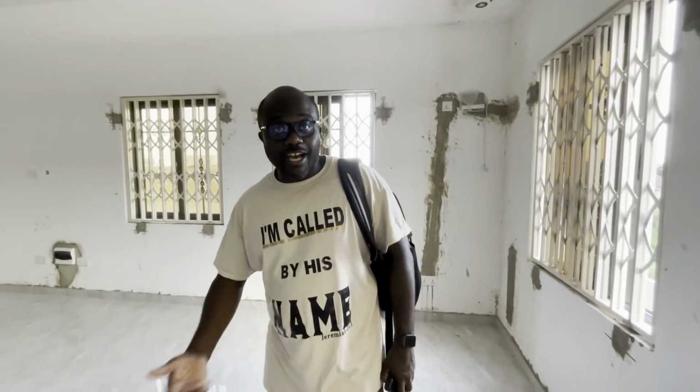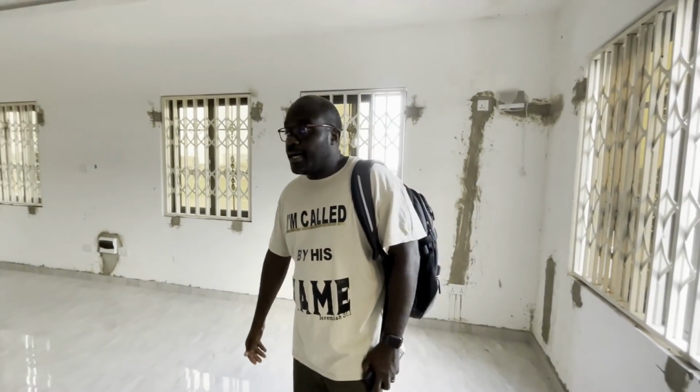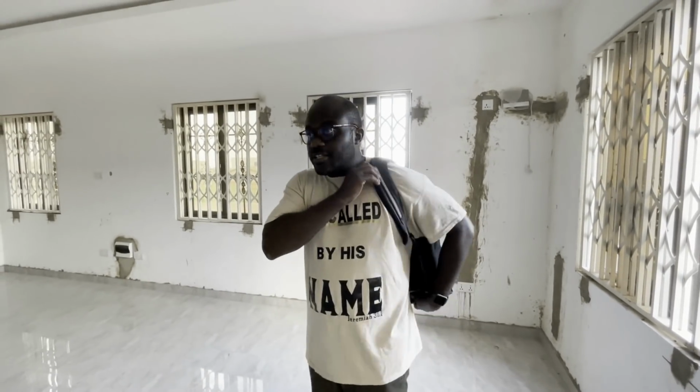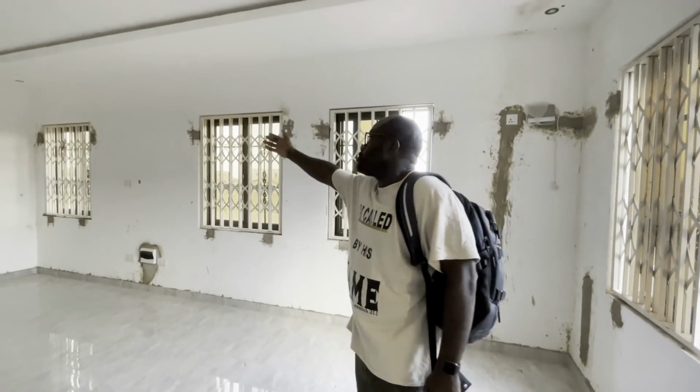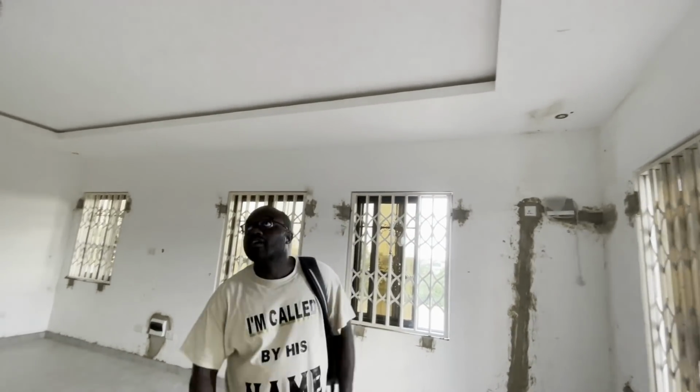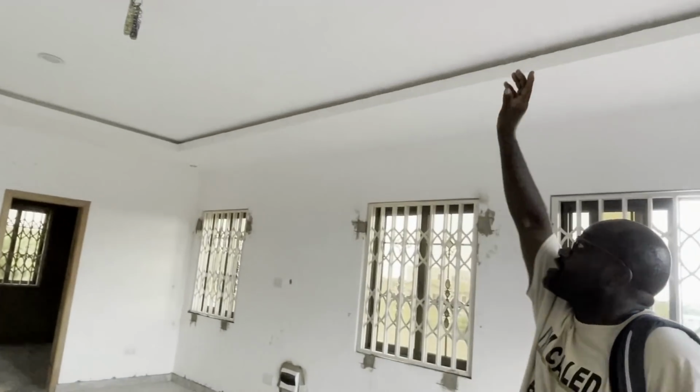Unfortunately, the lights are out. We just had a power cut, so you can't see the lights being turned on. So I'll just explain it to you. We've got a spotlight in each corner of the room. We have an LED strip light within the coffers of the POP all around, and we've got two major lights in the middle.